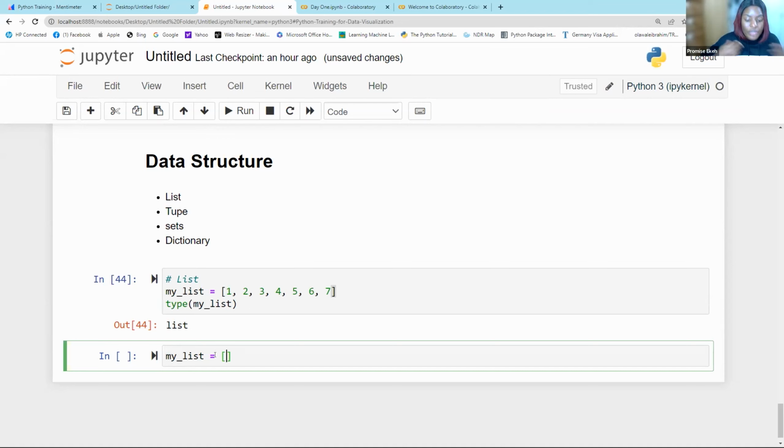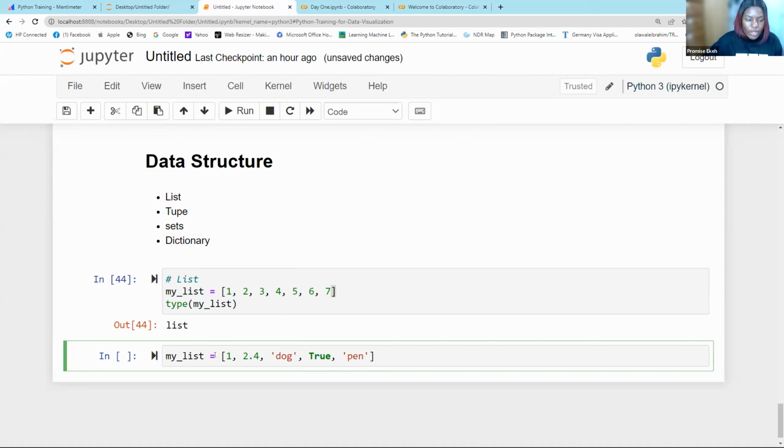A list can contain different data types. I could say my list is 1. I could now put in 2.4. I could put dog inside. What other data types have we talked about? I could put True inside the list. What else can I put? Okay, let me say pen inside. So a list can contain different data types.